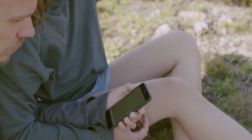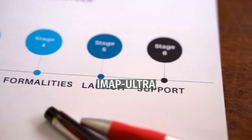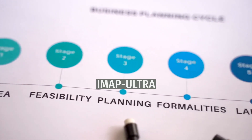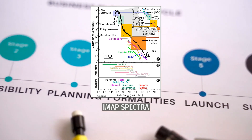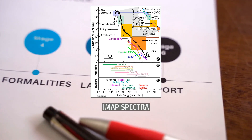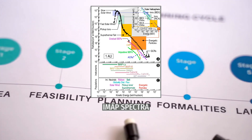The IMAP-Hi instrument also incorporates a time-of-flight (TOF) system for identification of ENA species. The IMAP-Ultra instrument images the emission of ENAs produced in the heliosphere and beyond, primarily H atoms between ~3 and 300 keV, but is also sensitive to contributions from He and O. ULTRA is nearly identical to the Jupiter Energetic Neutral Imager (JENI), in development for flight on ESA's JUICE mission. ULTRA's primary differences from JENI are the use of two identical copies — one mounted perpendicular to the spin axis (ULTRA-90) and one at 45 degrees (ULTRA-45) — for better sky coverage, and slightly thicker UV-filtering foils to reduce backgrounds from interstellar Lyman-alpha photons.